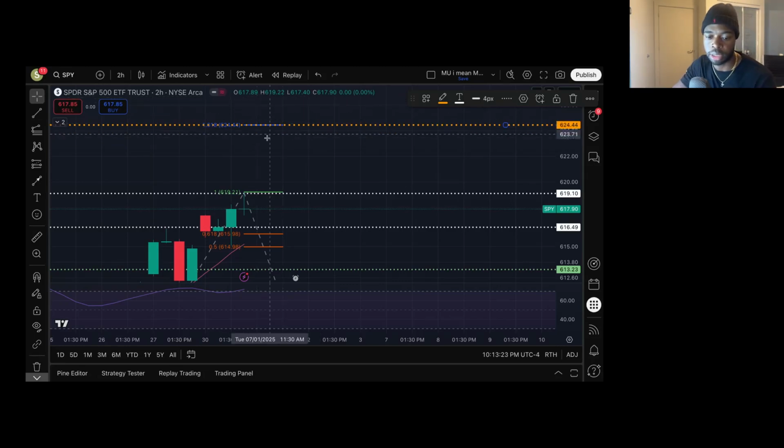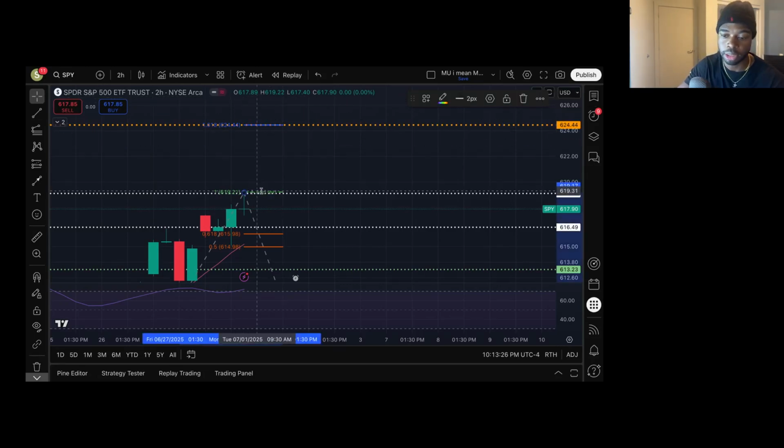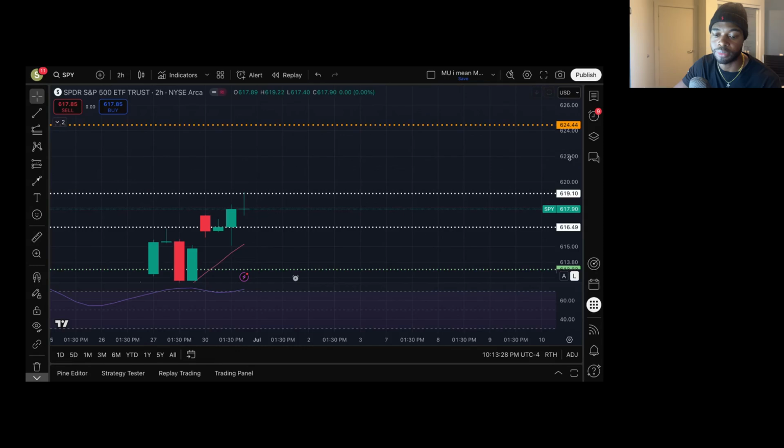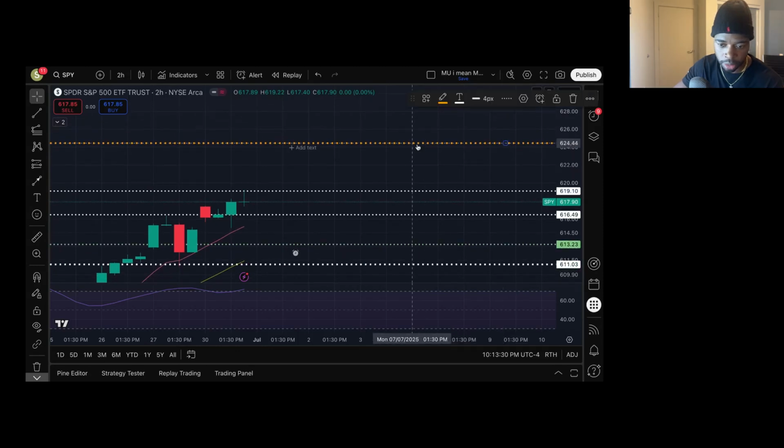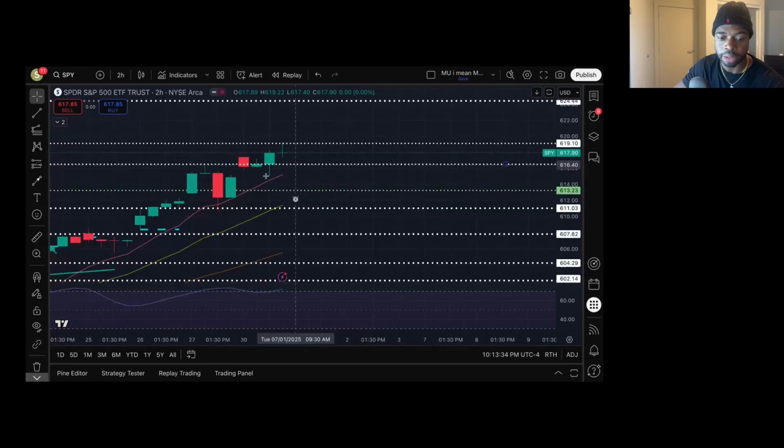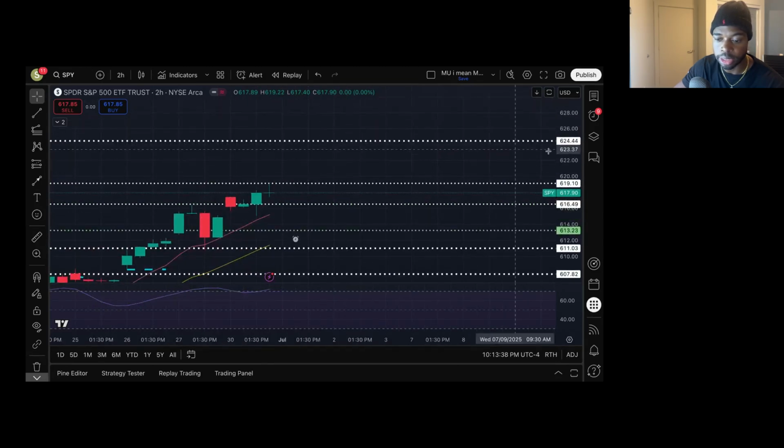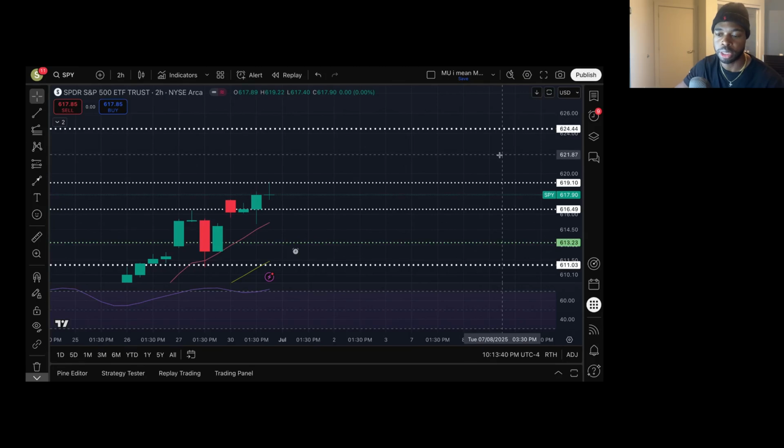I like to use it because it helps you draw new key levels. So I'm actually going to use this 624.44 key level for SPY now. I'm going to make it white though because it's not a pivot level. But yeah, we go from a swing low to the swing high, pull back down, and then it shows you the next key level. The more you get into trading, you'll see why these matter. I can't really explain it now. I could just say, hey, this is the next key level to look at. But key levels is something you need to understand.